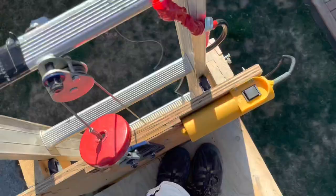All the way at the top of it here. Pretty high up.